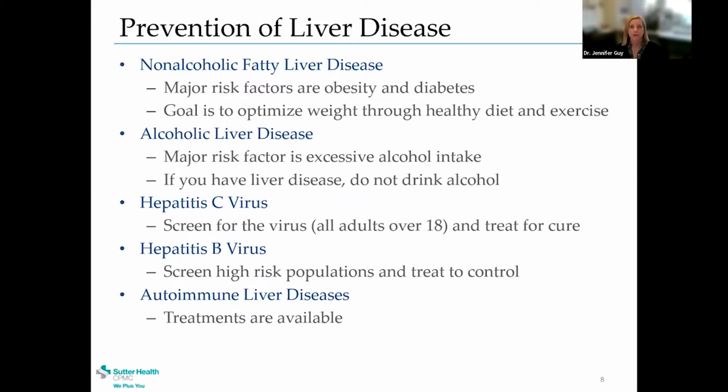And in those patients, some of those who have gone on to have difficulty either because of significant problems with irritation and inflammation of the liver or scarring, we can treat hepatitis B to control the disease so it doesn't cause damage. Autoimmune liver disease and genetic liver diseases, we have treatments, and so it's really important to be engaging with your physicians about what are my diagnoses, what are my treatments, are my treatments working to prevent inflammation and injury.